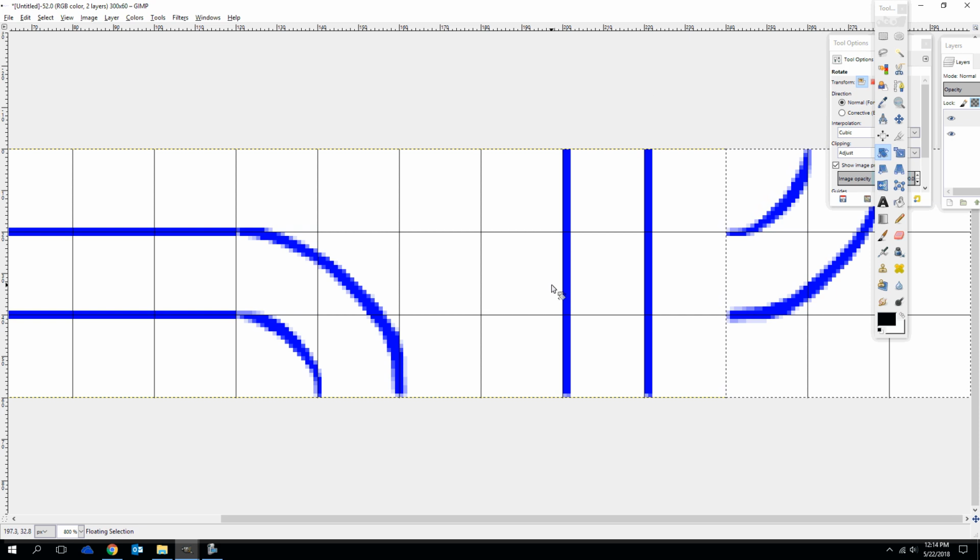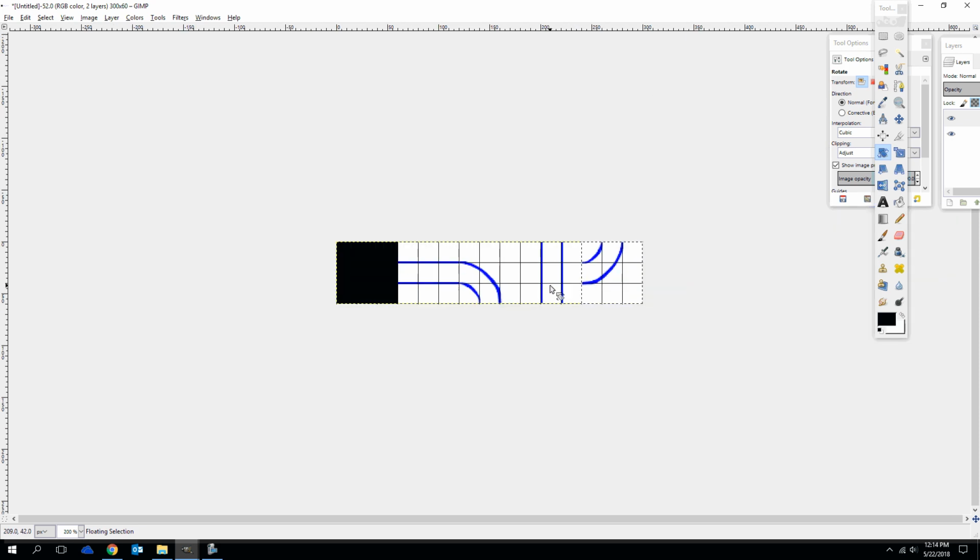This is how we need to make our rails today. Do you see how everyone is a piece of track and then you're just going to piece it together? Any questions on how to do this? All right. So this is what you're making. I'll just post this right here. This is what you're making. You've got to have everything on here.